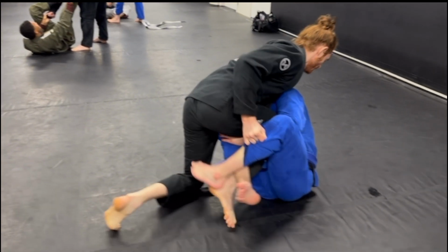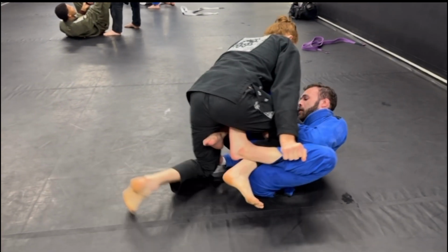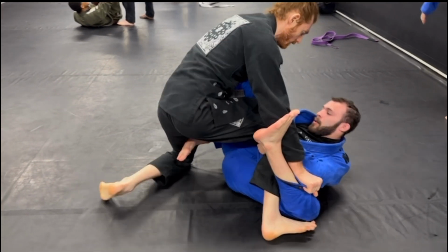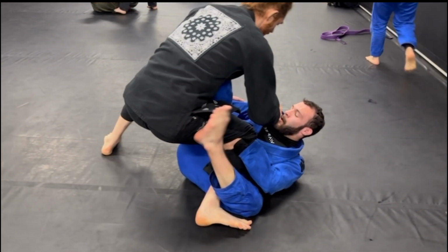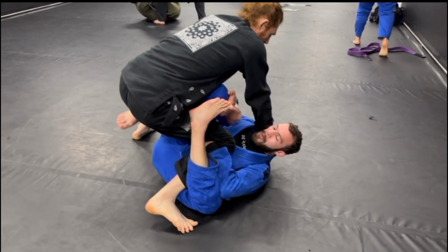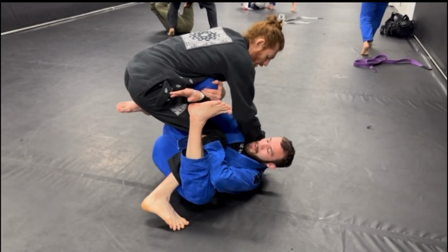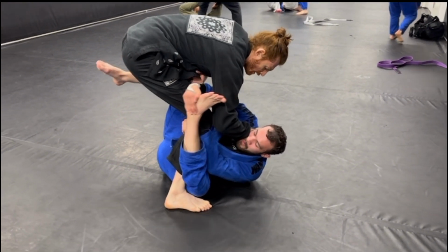I start centering him up with my knee in his stomach to start looking for a knee cut. And I think he turns all the way to the other side here. We end up in kind of a De La Riva HQ type position. Here, I start looking for a cross collar grip to go for a knee cut. And again, he does a bit of an uncommon movement here, which is he grabs his own foot with his right hand.